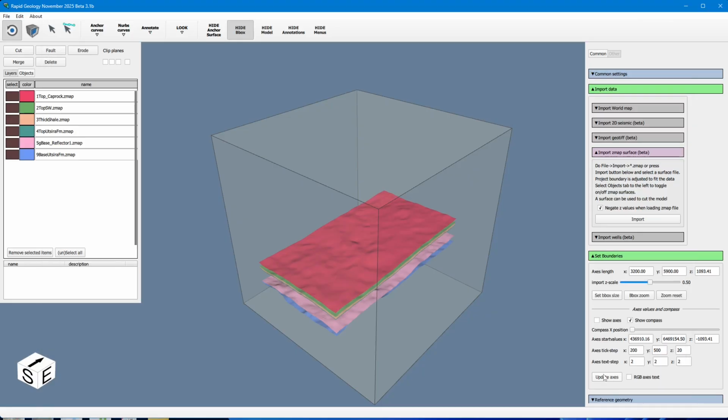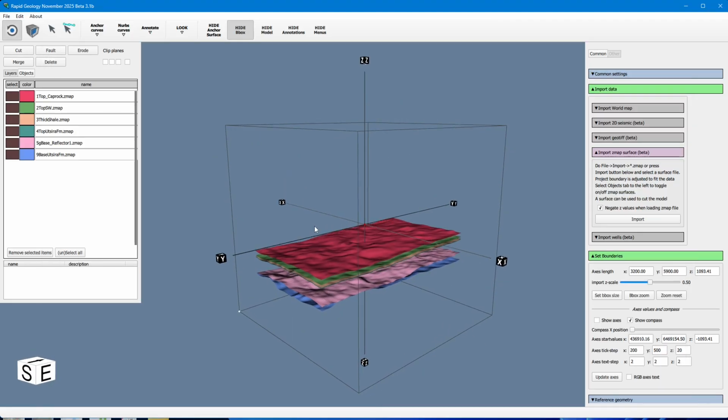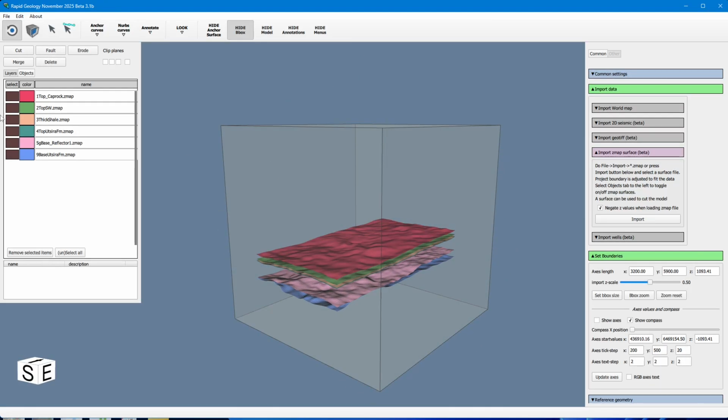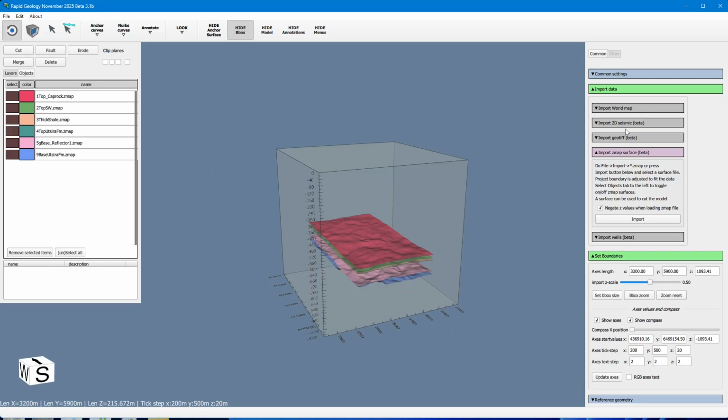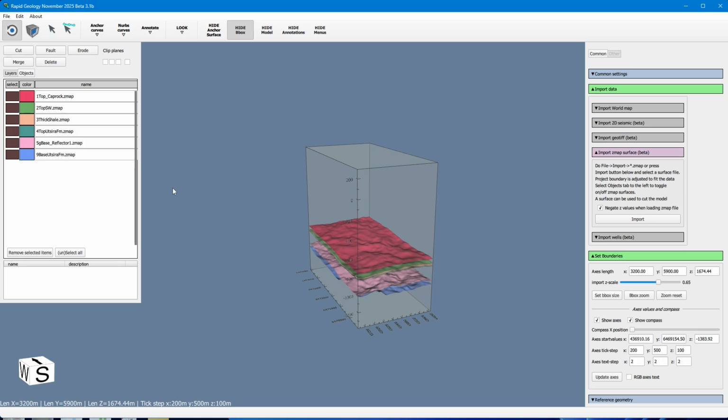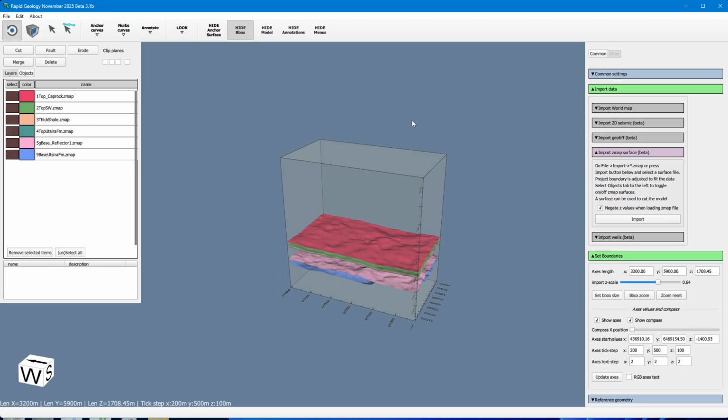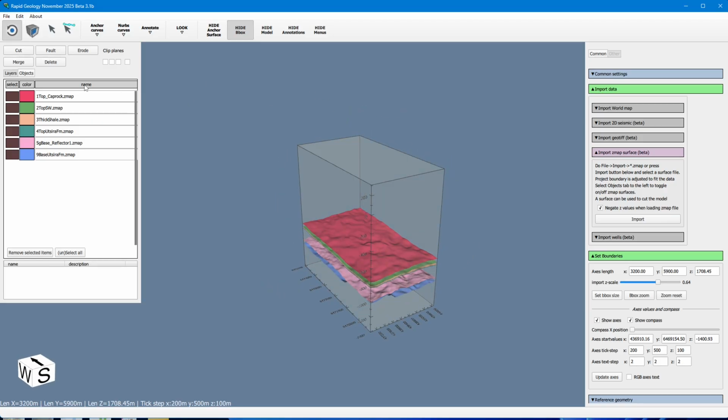When I press open, it opens these surfaces. You can toggle them on and off. Let's turn on the axis so we see the coordinate system. Similarly as for seismic, we have this set scale thing here. And in addition, as you see when I change the set scale, it fits the bounding box. But if you want to work on an even smaller area, you can change the bounding box and make it even smaller.